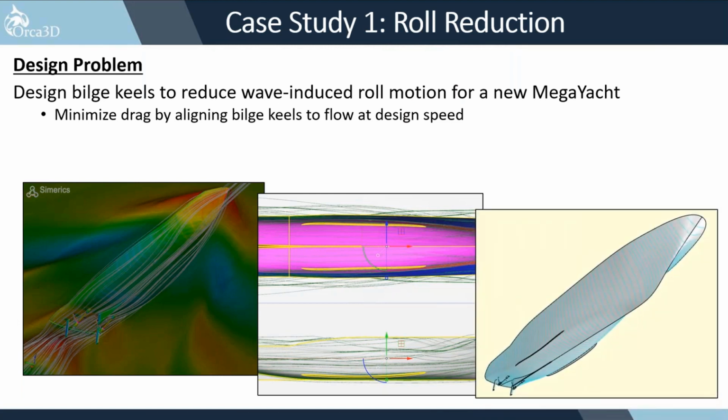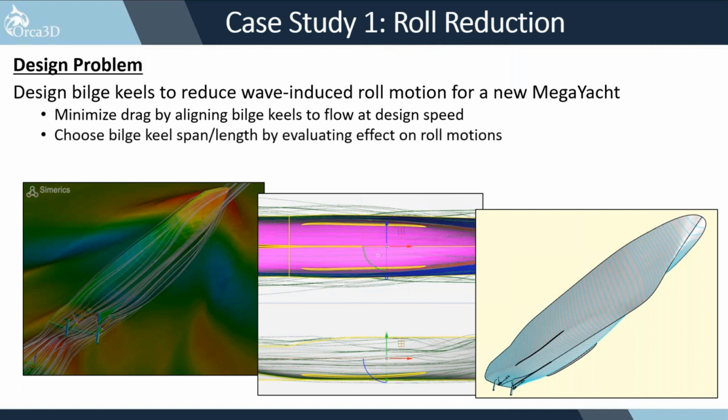So ultimately you end up with a set of bilge keels. The ones you see here are about 2 feet in span, 2 feet wide for your design. So this was all done with Orca CFD. And again, we've talked a little bit about this in a past webinar, how you use this alignment approach. But that's one example of how the base version, you don't need the premium version, can be used to align your appendages.